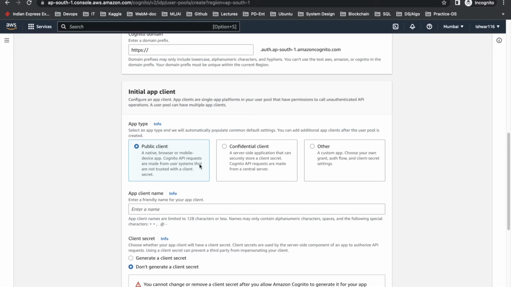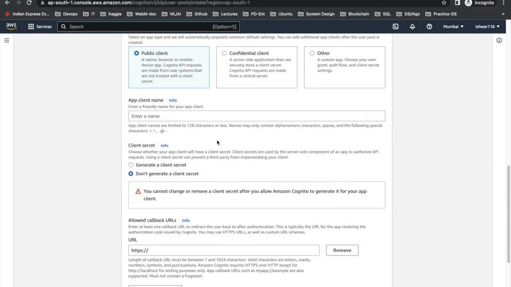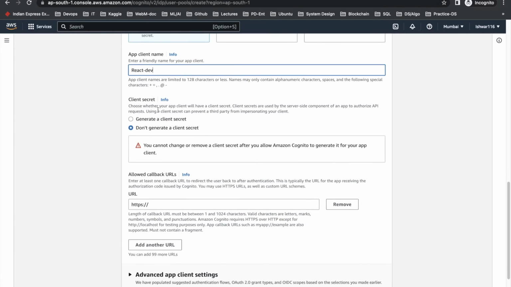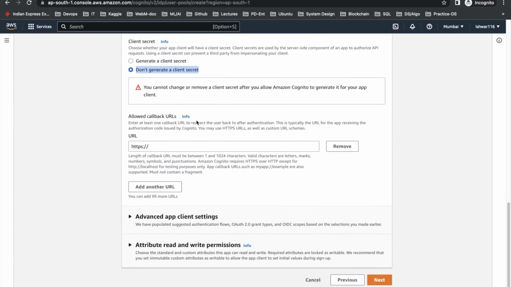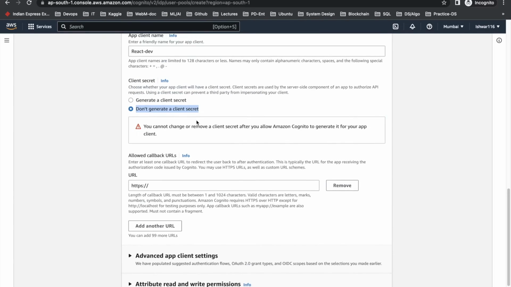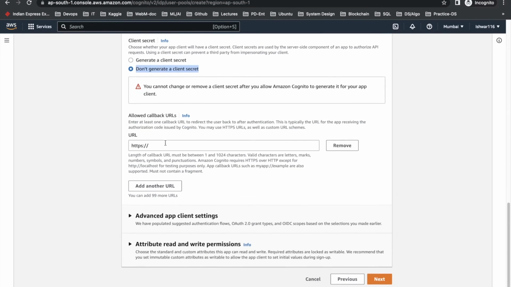Okay, so let's say I have a public client, and this is my React Dev. I don't want a client secret generated, and usually ignore this because most of the APIs that we will be using don't support client secret for now. So I'm filling in a localhost address here, let's say 127.